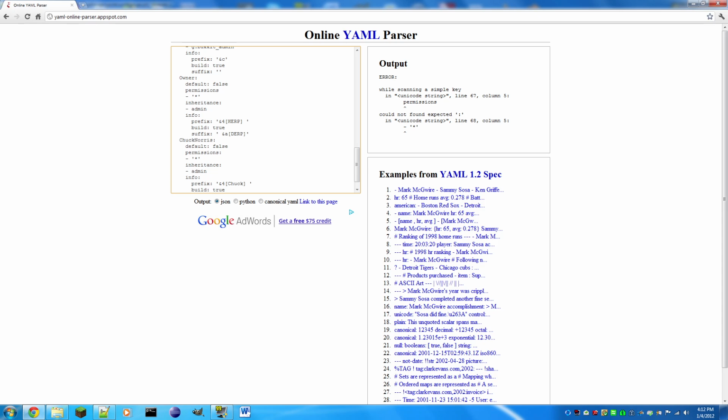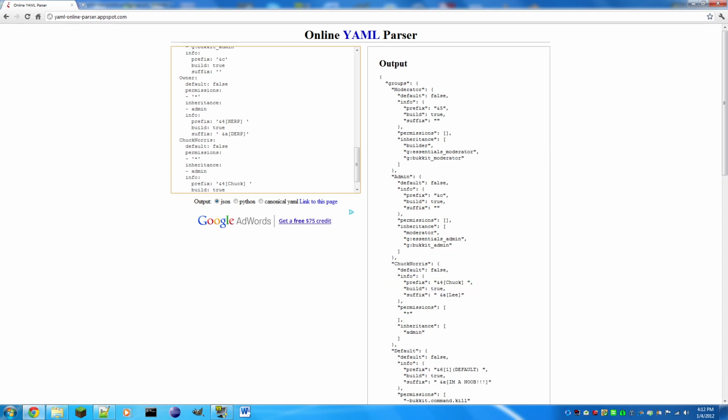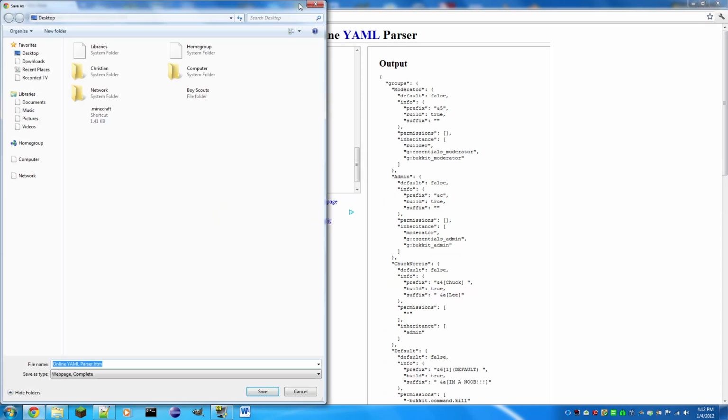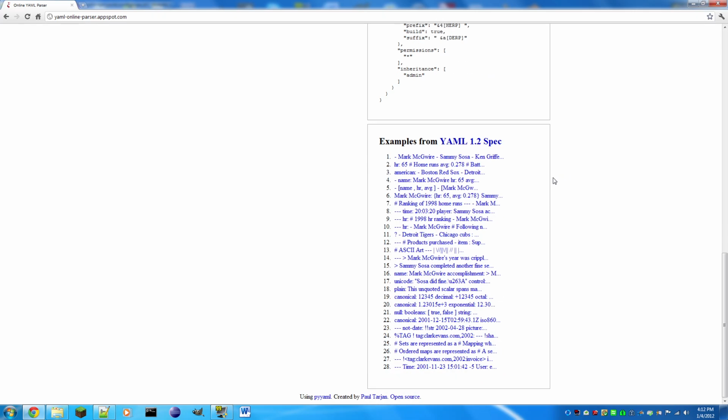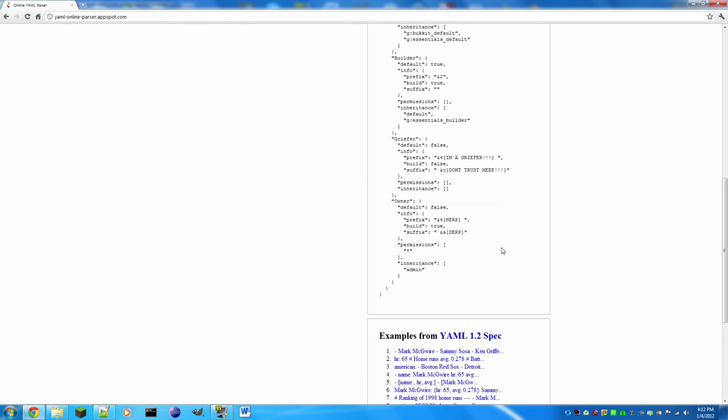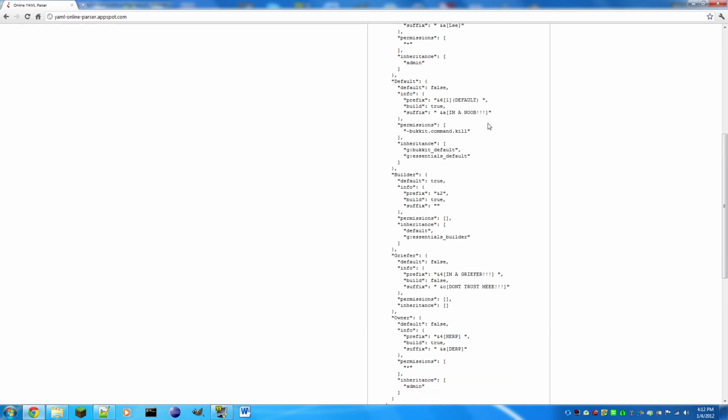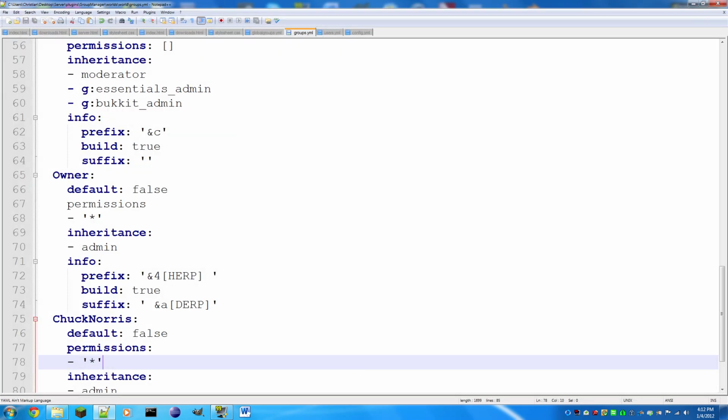It's going to say this is the line. Could not find the expected colon, which means, and here, the bottom part is going to say, oh, like this, why is this connected, or whatever. Just put a colon there, and this is your output. If you have an output like this, it means it was successful, right? This is what you want, right here. And you notice that it will add all these.